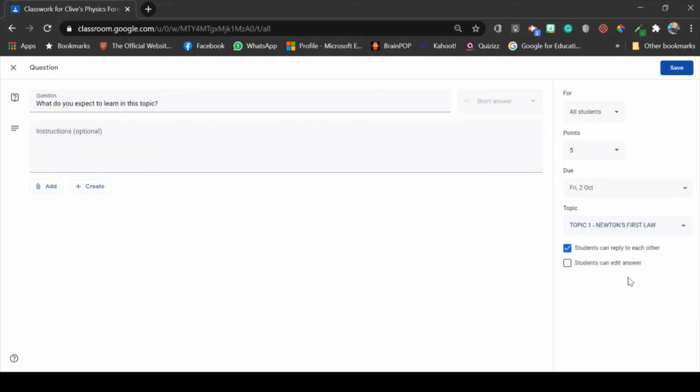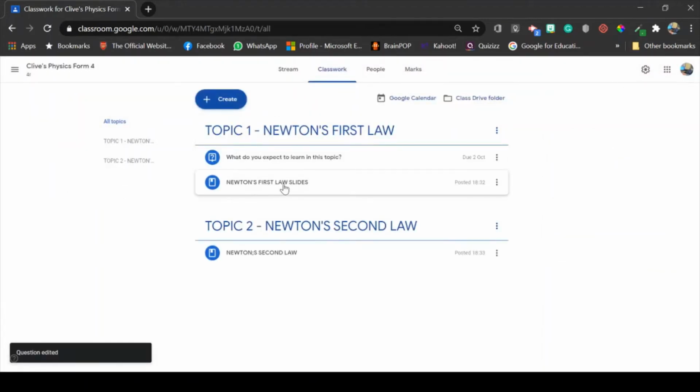That's a question under topic 1. I want to know what the students expect to learn in topic 1. Students can reply to each other in class, or they can edit answers. Then because you're editing, you click save. So now you will see that our question now falls nicely under the topic, that's Newton's first law. That's how you can ask a question.